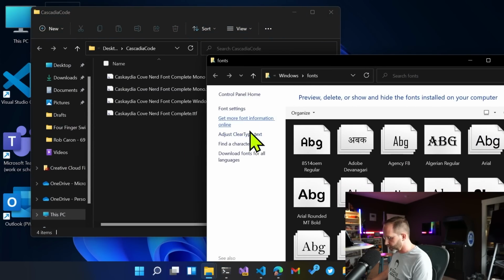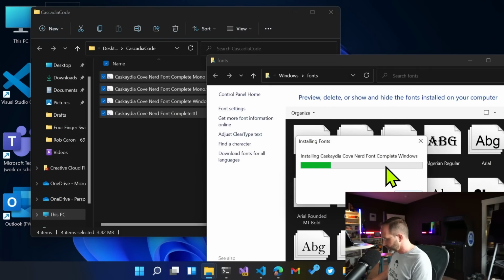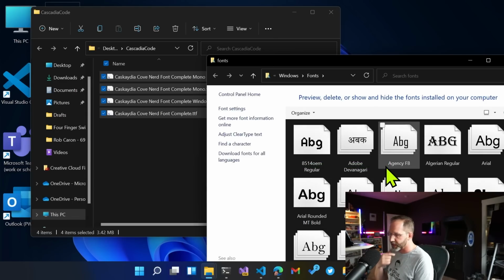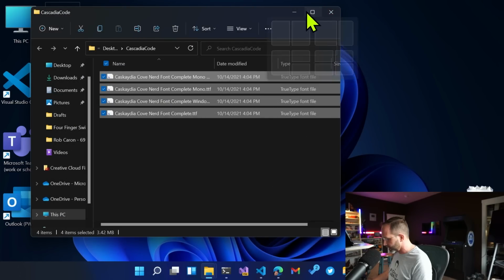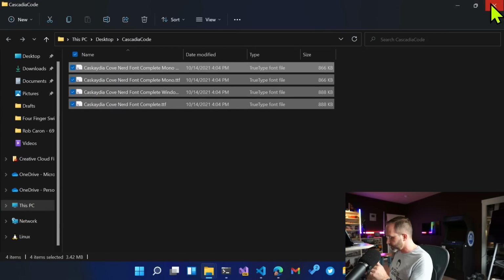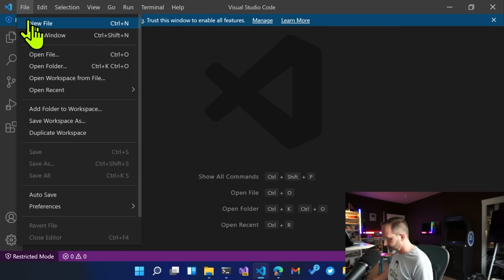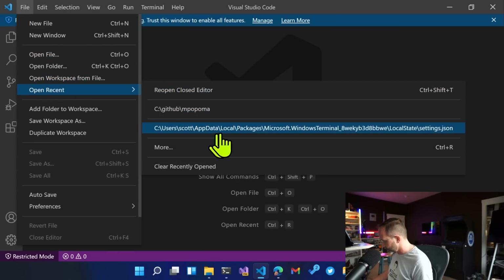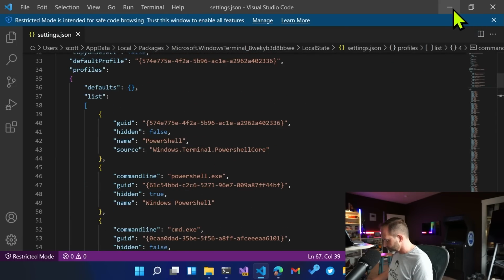You'll notice that there are some parts of Windows 11 that are not dark mode yet. I'm sure that they're going to work on that. Let's go and install these nerd fonts. These are, again, modifications of that Cascadia Code with the nerd font glyphs that I want. Those are the icons that I want. Now I'm not going to make any changes yet in my settings because I want you to see it broken first, and then I'm going to fix it. Okay, so that'll be cool. Let's do this. All right, so we have the default font going on here.